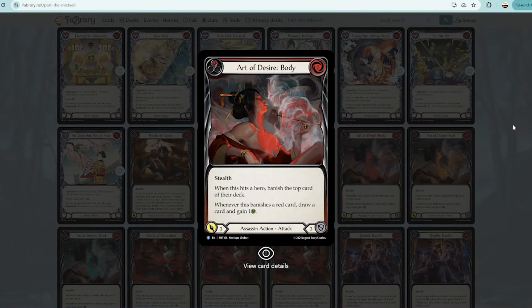Next up, Art of Desire Body. Okay, so this card is sweet. This card, I think, does get played in all Assassins. Maybe not Arakni, Huntsman, but I think you definitely play this in even Uzuri. I think this just has a good on hit, potentially being able to draw a card, gain 1 life. If you can get this to go again with either Snap Dragons or Blacktek Whisperers, I think that's pretty damn good. A lot of decks have a lot of red cards, so there's a good chance you can draw a card and gain 1 life off of that.